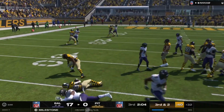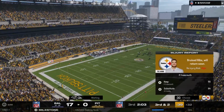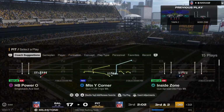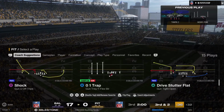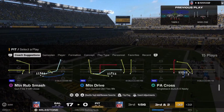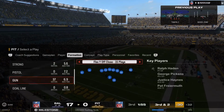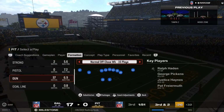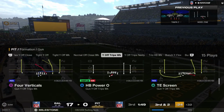They'll stick with him again. And the struggles in the running game continue. They take him down behind the line. The offense thinks that they can just kind of plow this one up there in the middle and keep the chains moving, but not on this defense. Not only do they not pick up the first down, but after suffering that loss, now they've got some decisions to make on third down.